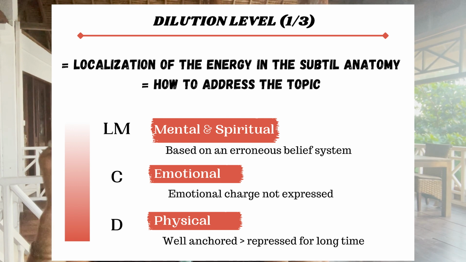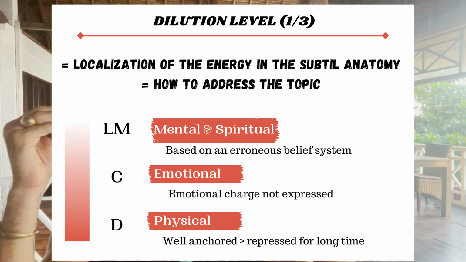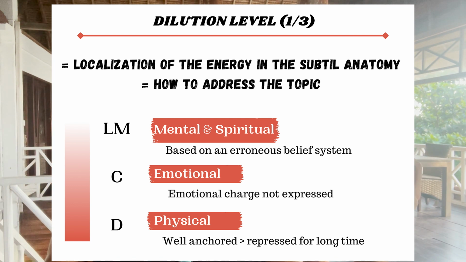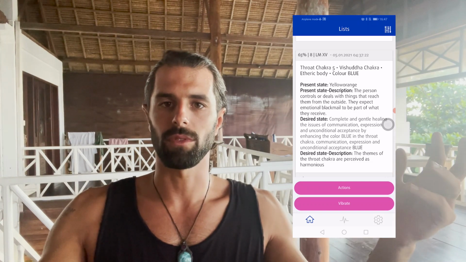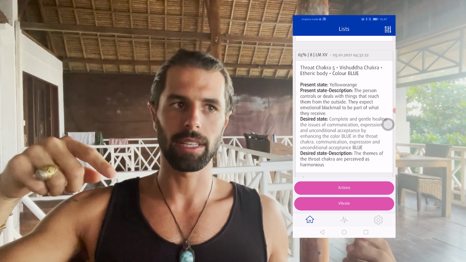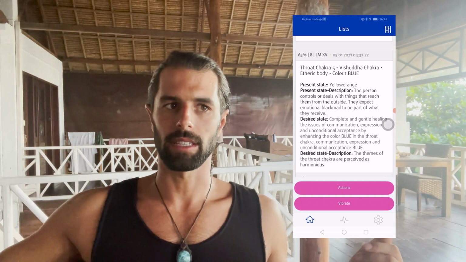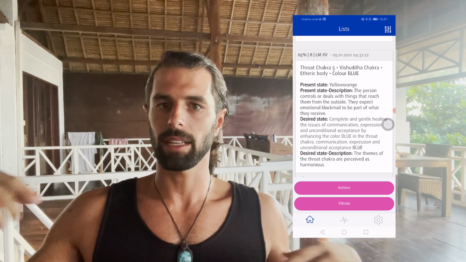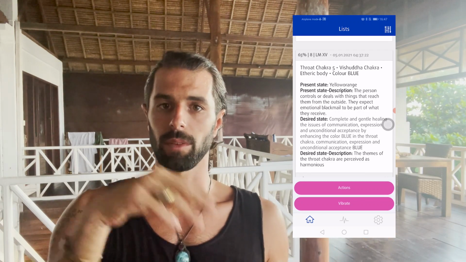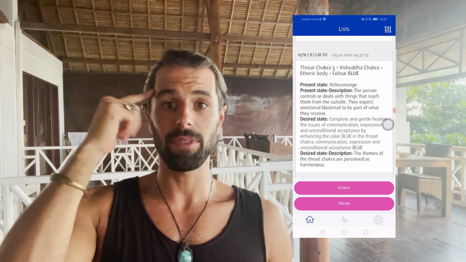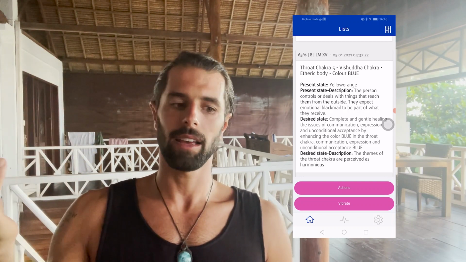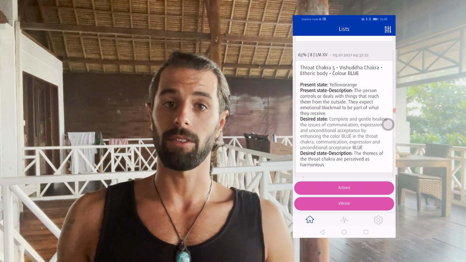Now it's just at the mind level. It's just the way that your thoughts and your belief system have constructed something that you hold to be true. After a big trauma, you made the story in your head: okay, if I do this, I'm going to get hurt, so I cannot do this, or it's not safe for me to do this. That's a belief. If you already released the emotional charge associated with the trauma, but you keep thinking, oh, I cannot do this, then it's going to appear in the LM levels.